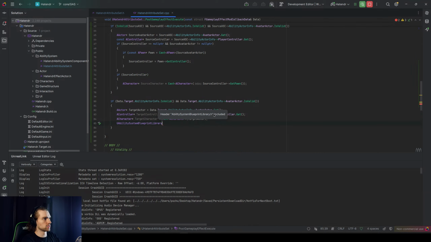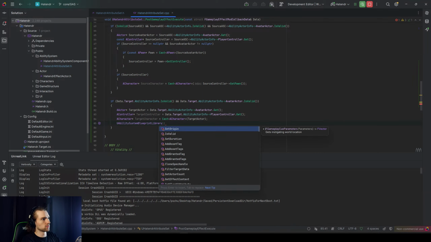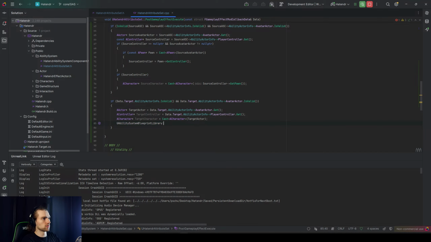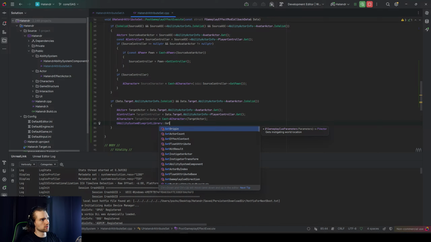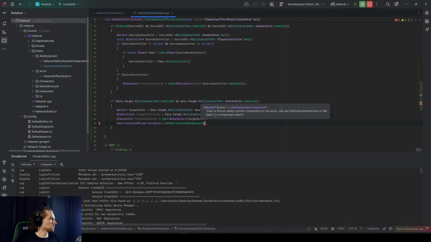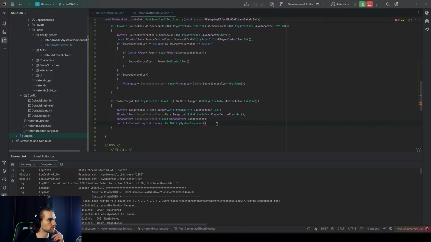Yeah, true. Right, yeah, get ability. Well, I like them all kind of the same. I like this formatting, so I'm actually not going to do that.